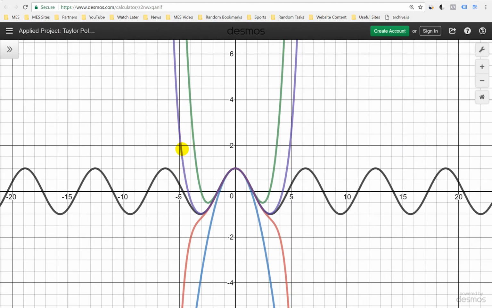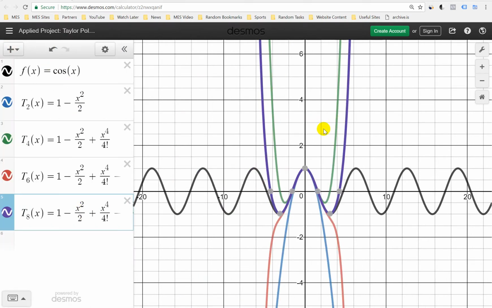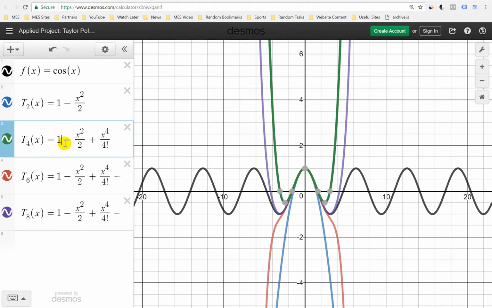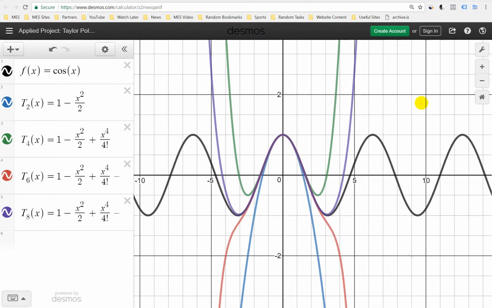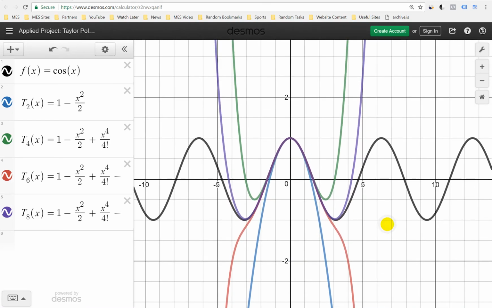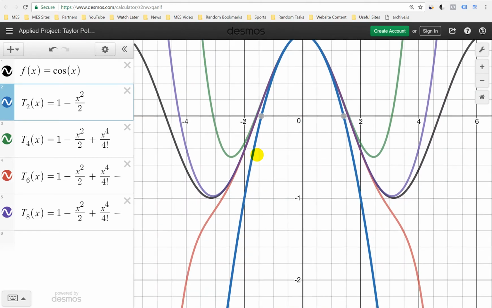As you can see here, this is T8, the purple one. And there is the red going straight down, T4 going up, and this one going straight down here. Obviously, when you keep increasing them, it's going to loop around and keep looping. So go play around with it. Go find T10, T12, and let me know what you come up with. This is some pretty amazing stuff.